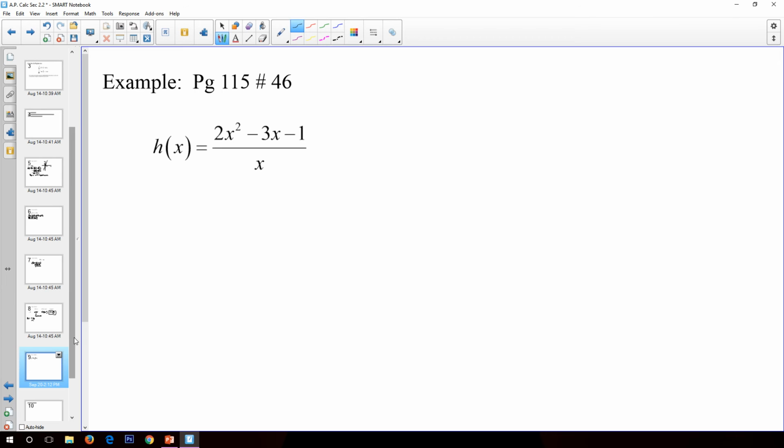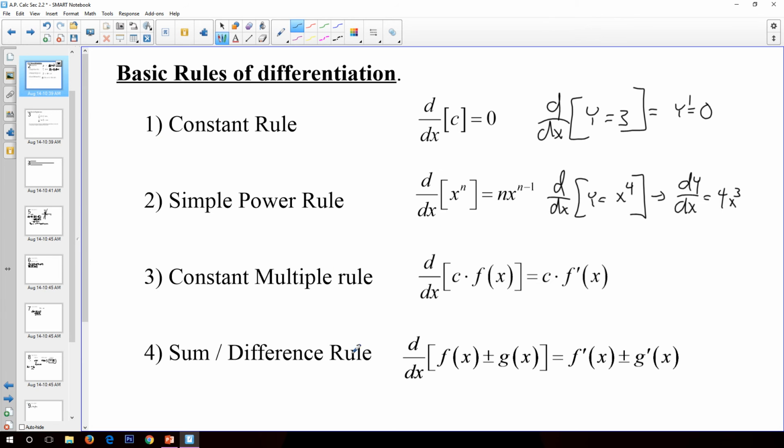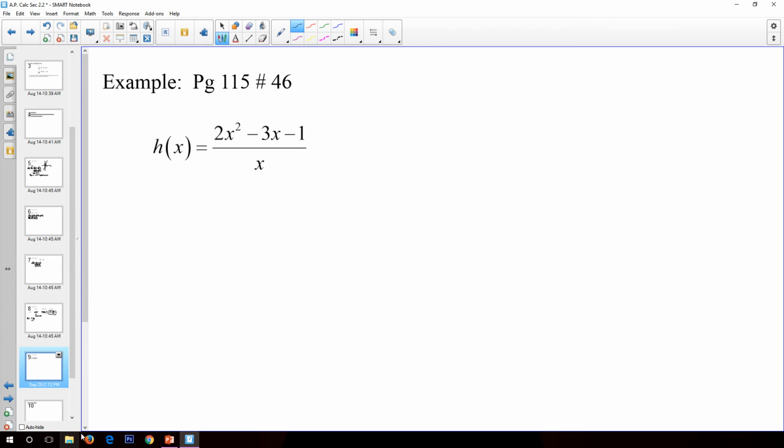All right. Now, here's one. We have a rational function, which is a polynomial divided by a polynomial. And you will notice that there are no rules where I have a variable expression in the denominator. So I'm going to have to rewrite this some way. A mistake that happens often is students will try and derive the top, and then they will try and derive the bottom, and that is a mistake. Don't be that guy.